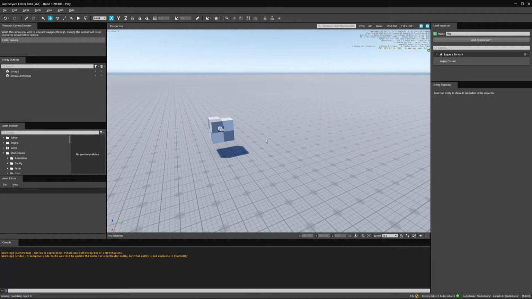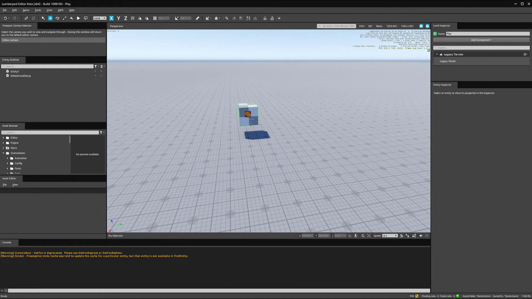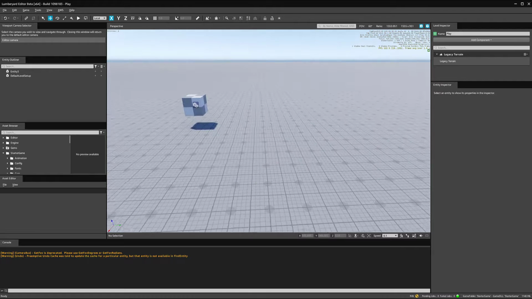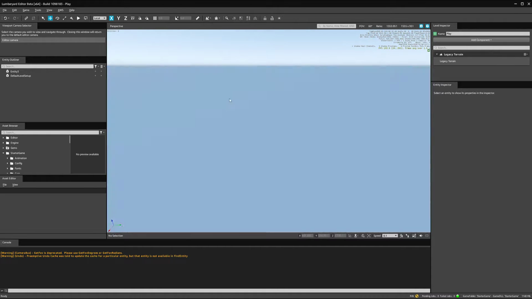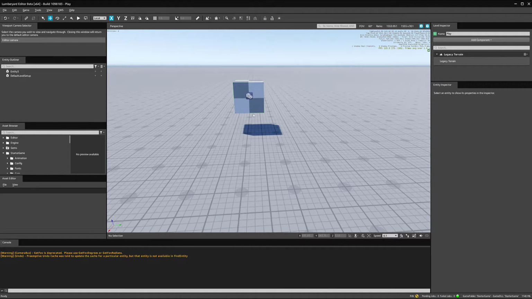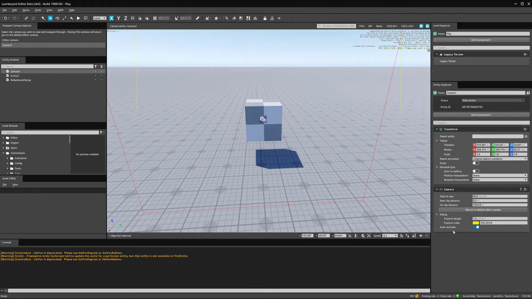So let's say we wanted to create a camera that's essentially viewing from this angle here. All right, so we're looking at this here. Let's make sure we have our editor camera selected. I'm going to use my W key to zoom in a little bit, just panning up. All right, I want to frame my shot or my camera here. I can actually just right-click in here and select create camera entity from view. Now you can see it created an empty entity called camera 1, and it has the camera component that we had right here. So that's a couple of different ways of looking at how to create cameras inside of Amazon's Lumberyard.